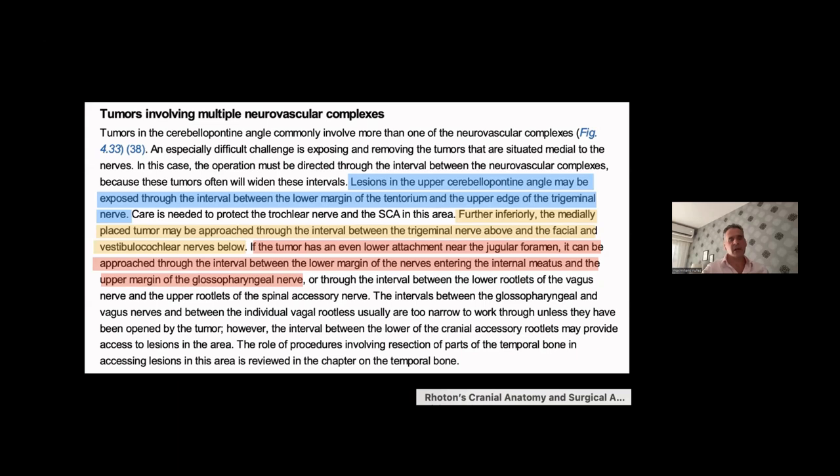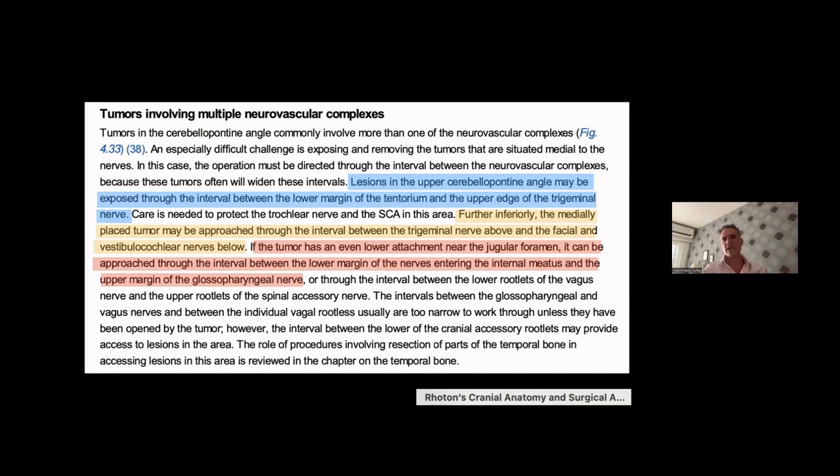This area, the CP angle for tumors, like the rest of the professors will talk about in a few minutes, is very important to describe this anatomy because it's very useful in case we need to approach this area for not just neuralgia, but of course Schwannomas, different pathology, even when we need to access the brainstem, at a different level of the brainstem.